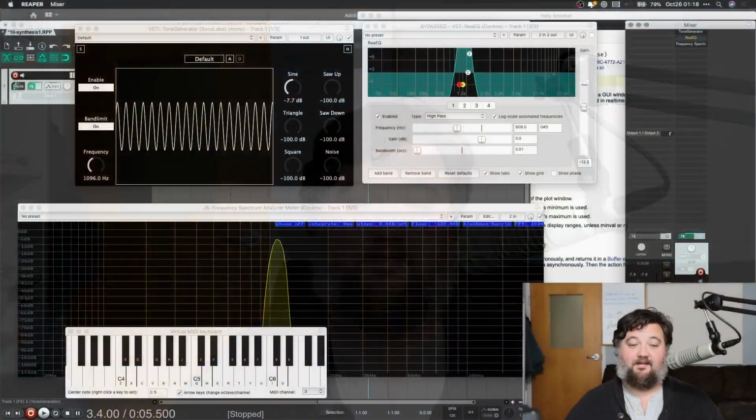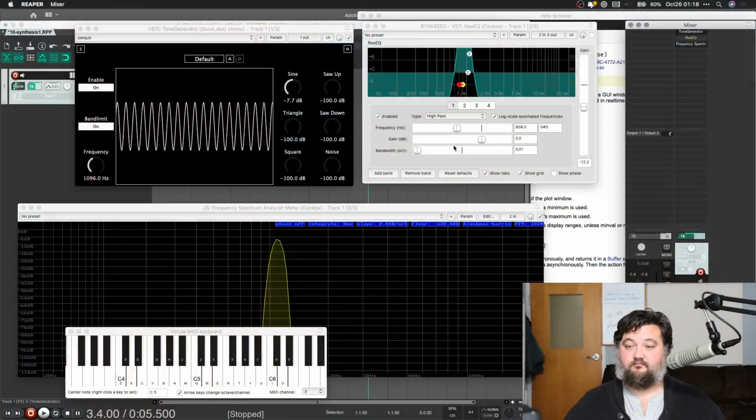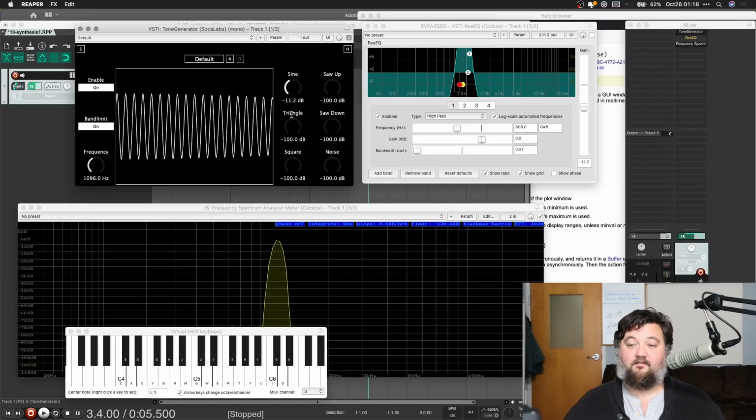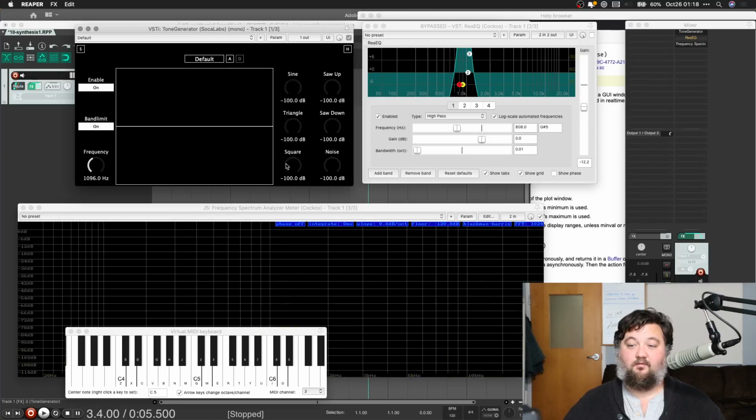The tone generator plugin from Soka Labs that we've looked at the last couple weeks does this. It uses computational synthesis, creates some signals. Let's come over here to Reaper and we can look at it as a reminder. So we've got this tone generator that can create a sine wave or a triangle wave, or a square wave, or just straight white noise. And of course, we can listen to any of those and hear it creating or generating those signals.